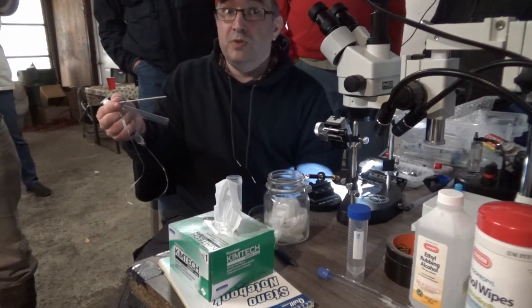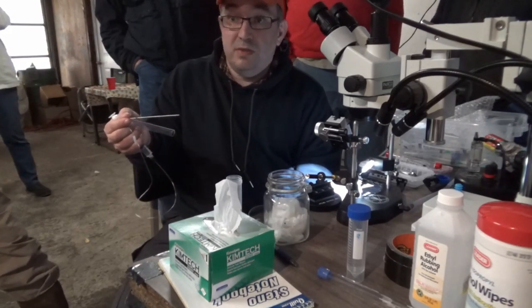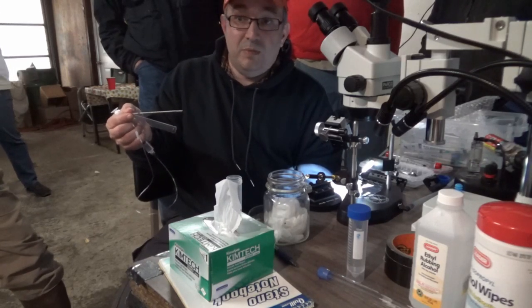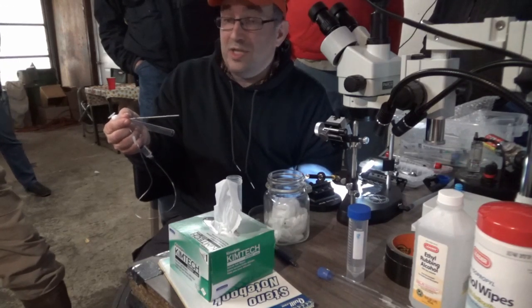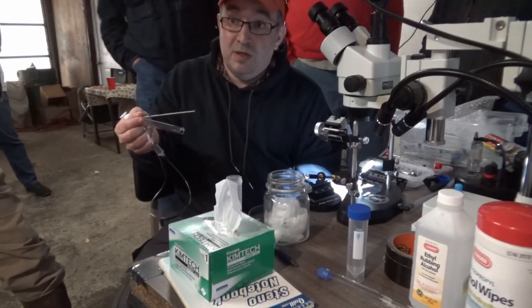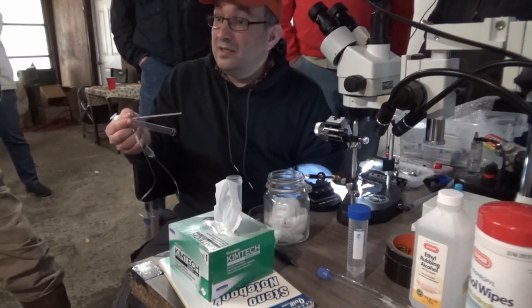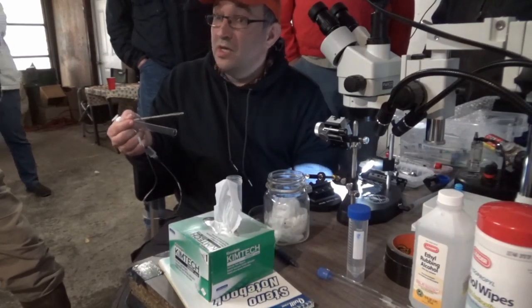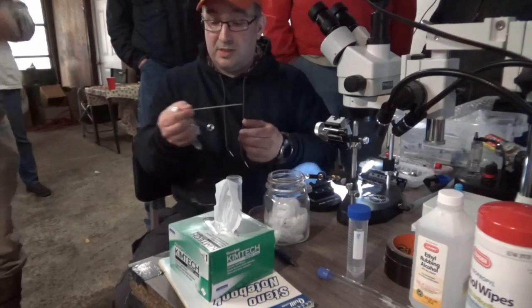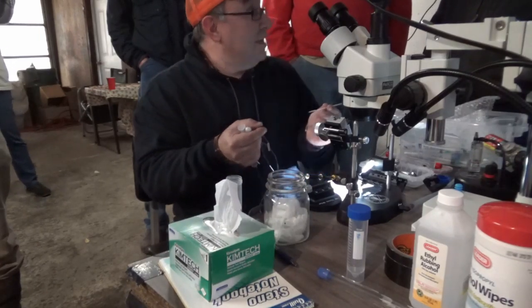When you're doing artificially inseminated queens, you can make them so that they'll last 3 years like a regular queen, but the main purpose of an inseminated queen is for genetics, to make a breeder queen. So a lot of times people don't care if they only last one summer. You make your daughters out of it, and then you pick the best of the best daughters, and then you cross those back, and you pick the best of the best. It's a selection process. That's why bookkeeping is so important. You continue to upgrade.